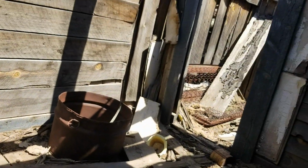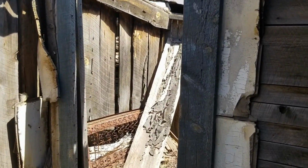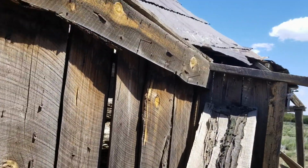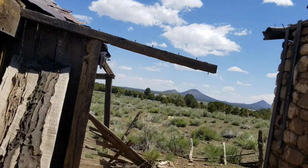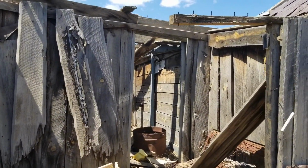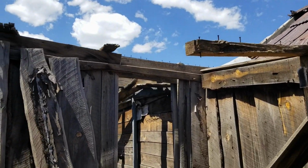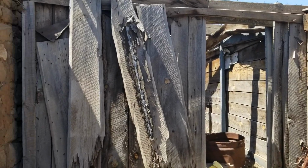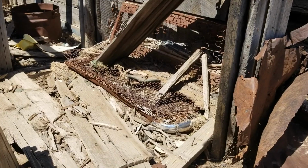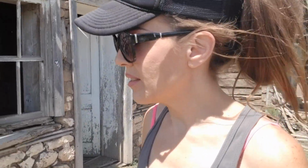Oh, look, and then this sort of ramshackle added on room. You can go out a door to the front, too. Oh, it looks like there was maybe even another little room built on right here in front. Let me turn around and look back. Okay, so I don't know if this was like a little front room. It almost looks like you can see those nails sticking up the top like there used to be a roof on it. So, gosh, I guess that back room really was a fully built on extra bedroom. Oh, and then look there. Isn't that an old seat from a car, it looks like? Huh. Okay, wow. So we went in all 3 houses.